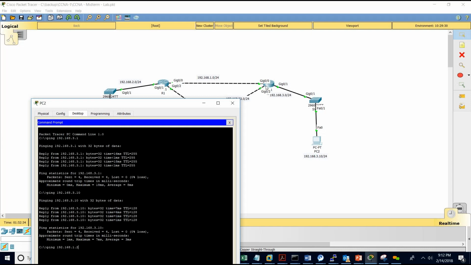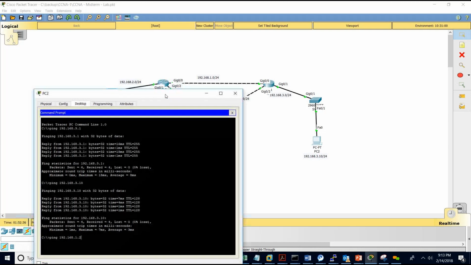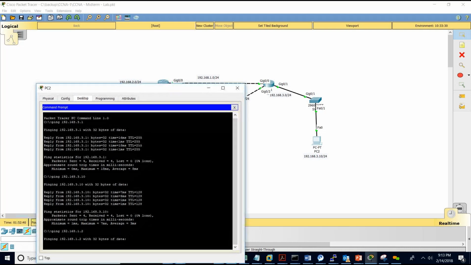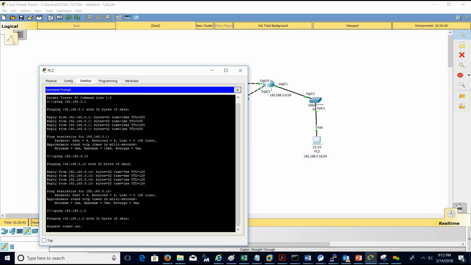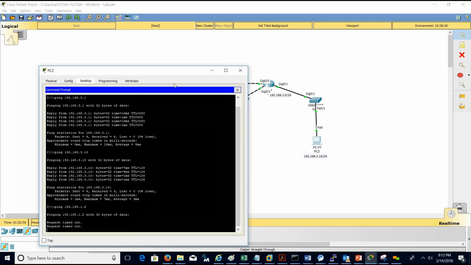Why? Because this router knows how to get back to this network. They're on the same physical router. Just leave it there and see what happens. As long as the interface is up and everything is good, we should start pinging. But of course, that's my luck, it's not pinging.